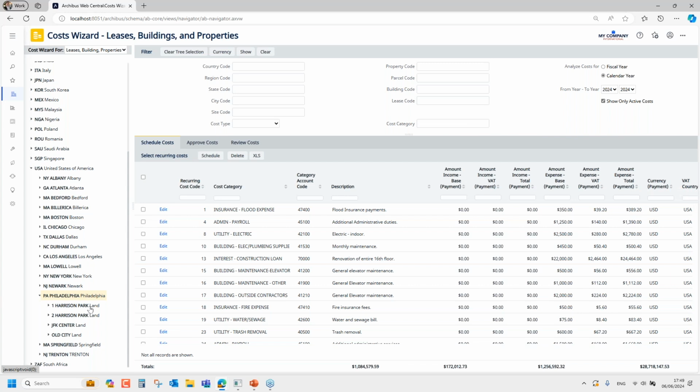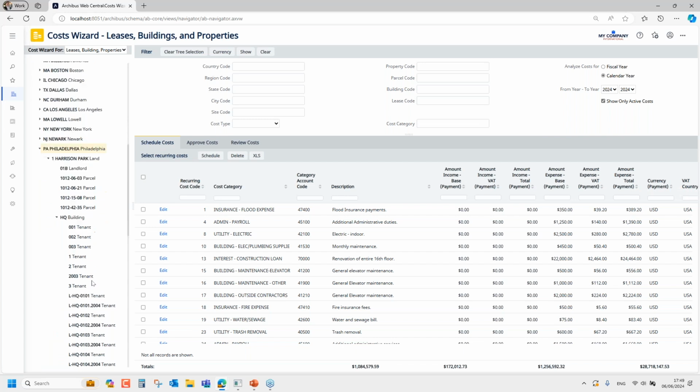So here, as you can see, we have examples of land under Philadelphia, and as part of that land, you have parcels that make up the land. You have buildings that make up the land. The buildings may have tenants. They might have leases associated with them. So all of the different financial assets that you have related to your property and facilities will be in this tree, in this hierarchy. And your job is to regularly look at each of these items and schedule these out so that you can generate, month to month, the costs that you're going to be managing. So we'll start, for example, with the whole city.